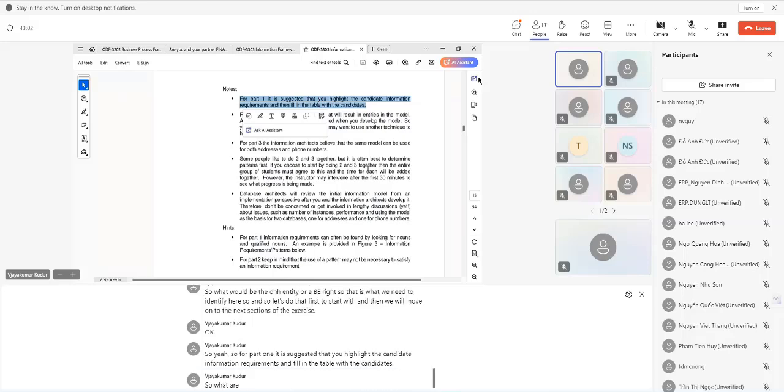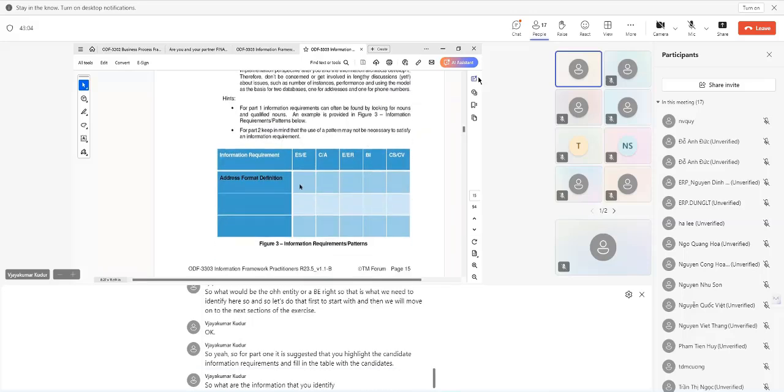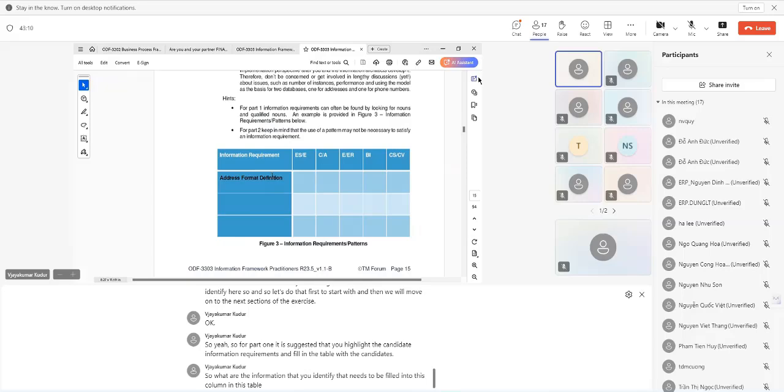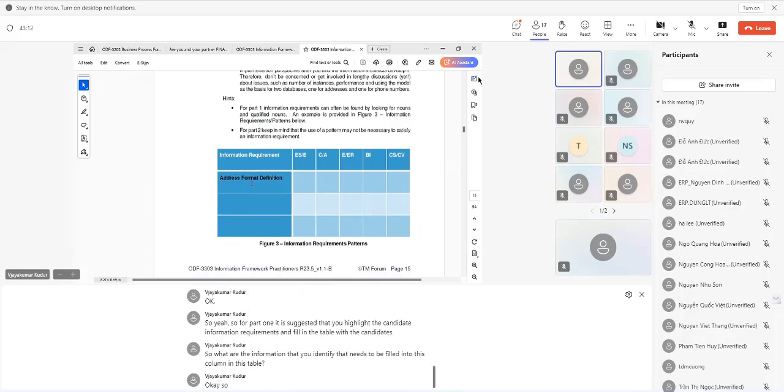One example given here is address format definition.